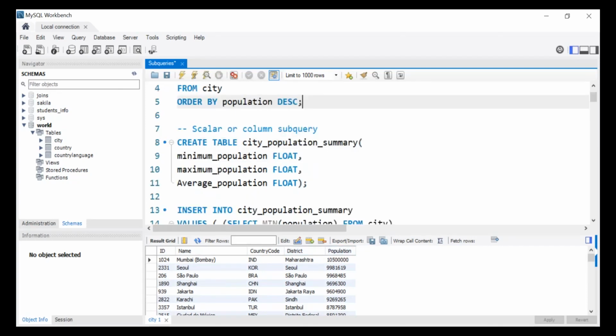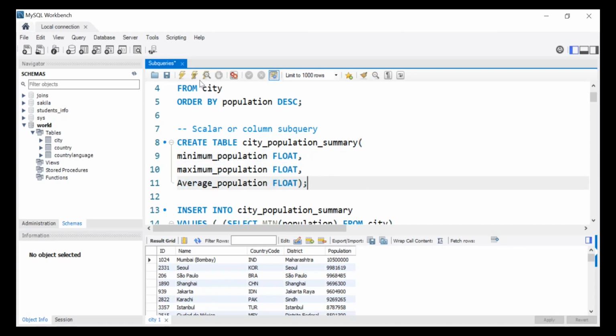What we want to do is to first work with the scalar or the column subquery. First we are going to create a table that we will call city population summary, and we will add 3 columns: the minimum population, the maximum population, and the average population. The 3 columns will have the data type float.